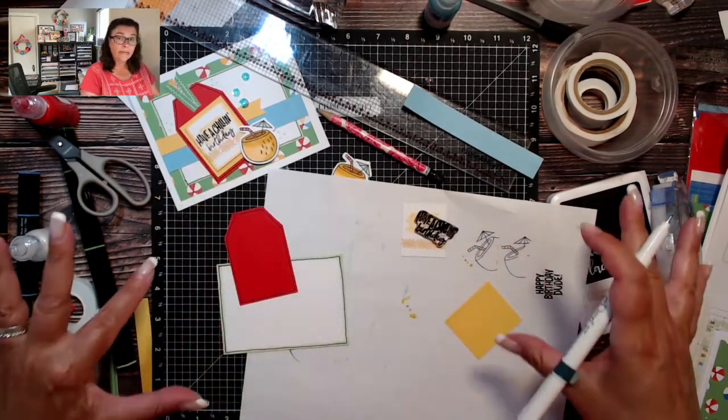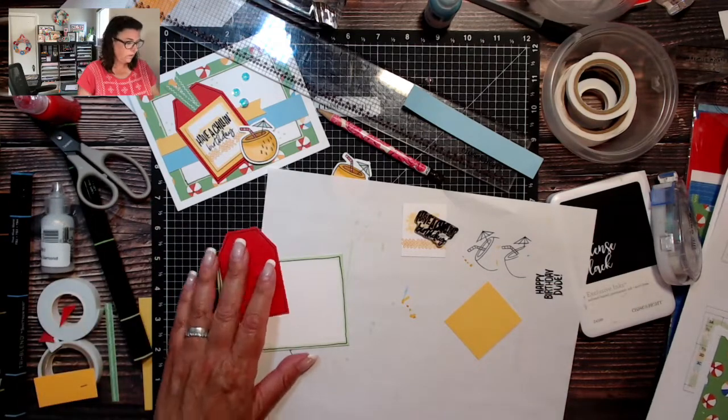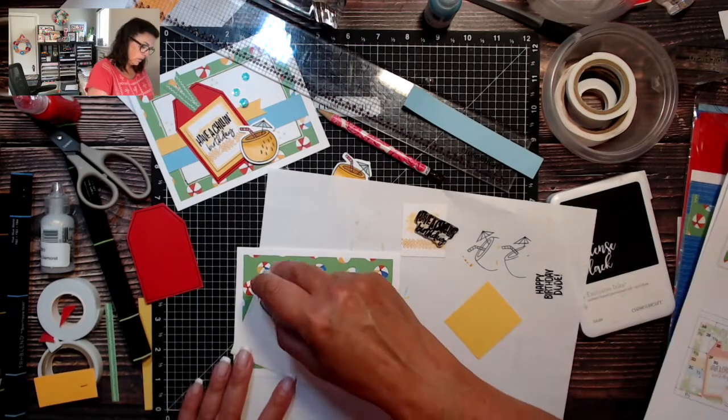Okay, so now I think we've actually done all the prep steps. So let's add this white daisy piece. Oh no, I need to snap that still. That's okay.